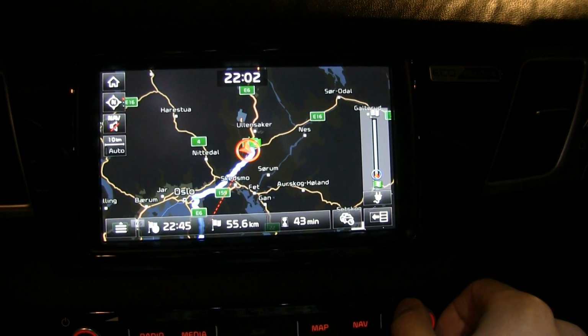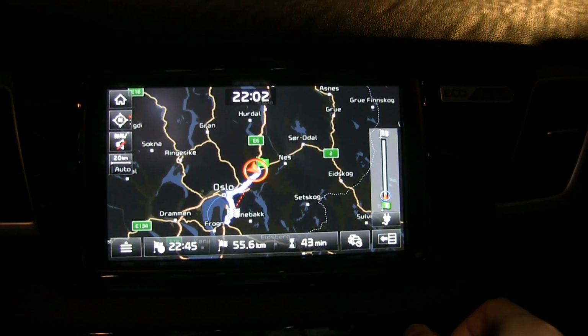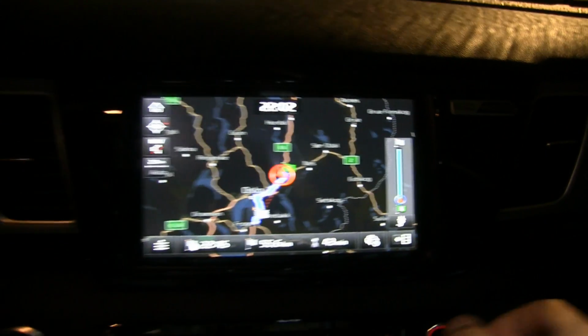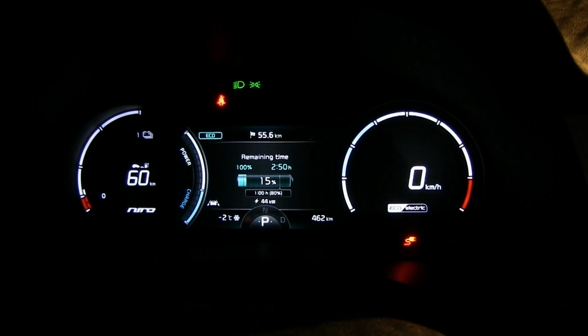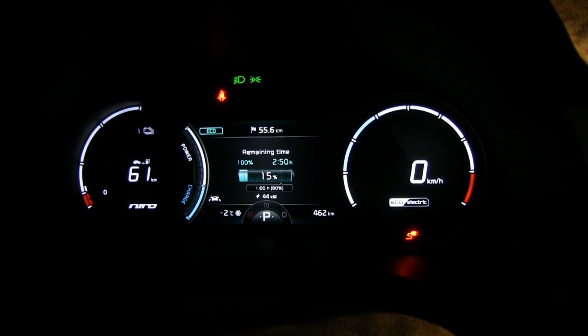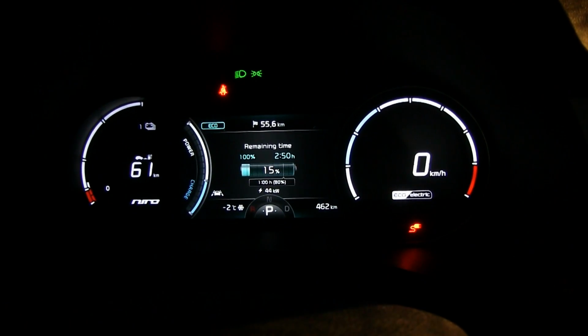56 kilometers. I will also visit home, because I have to get some more equipment. So I have to juice up a bit, go there, and then charge up there and test. Because I want to know about this so-called charging issue, if it's an issue or not. It could be that the battery was too cold or whatever, but it's charging like it should right now, at least. And so that's good.